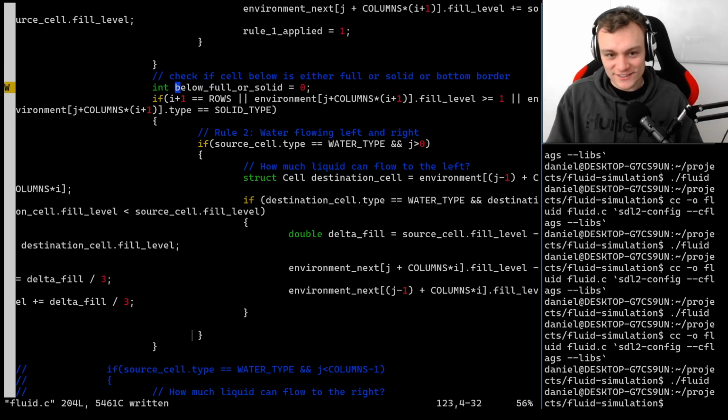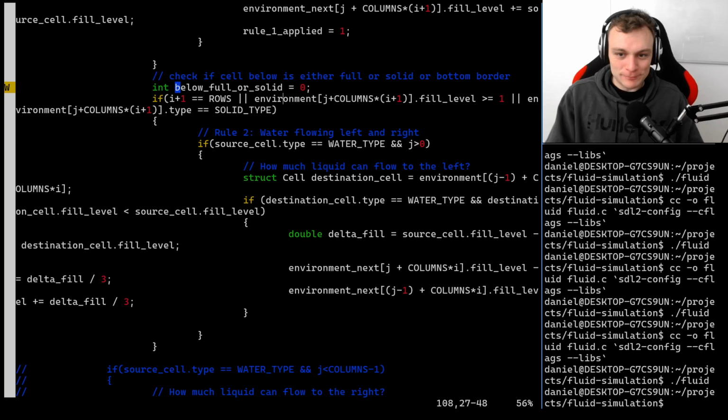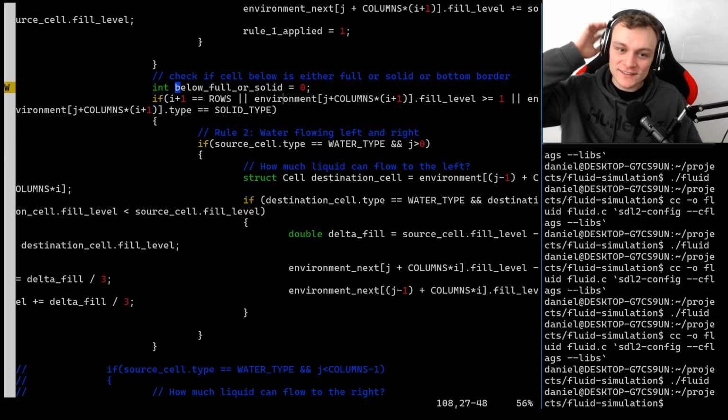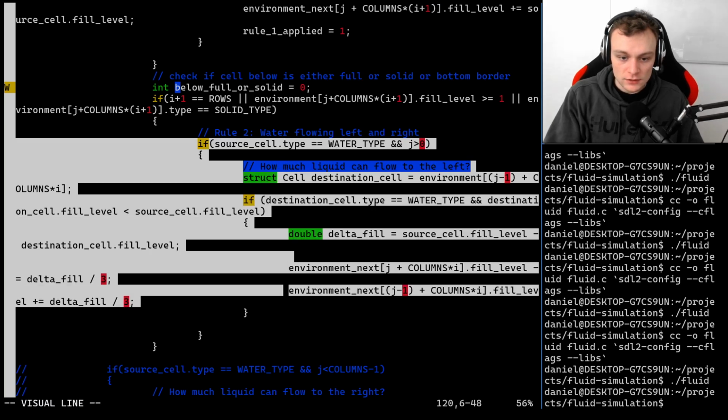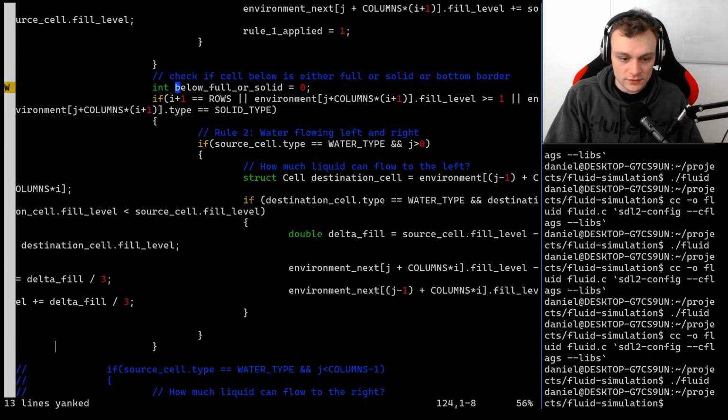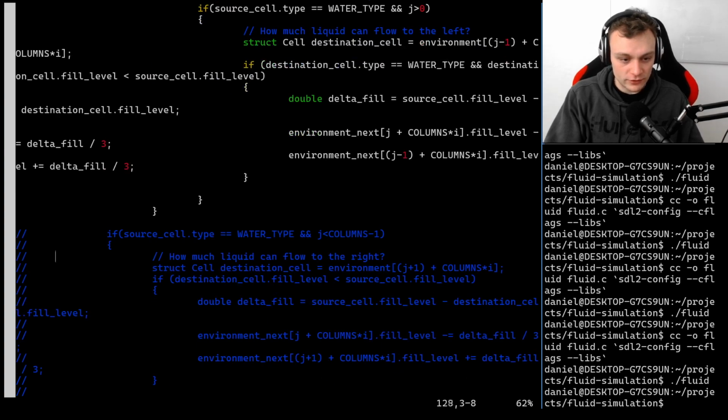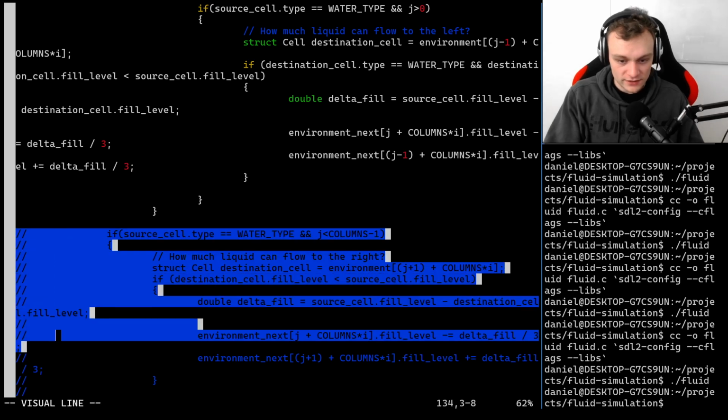I should nest way more if statements than that if it works. Whatever works. Okay. So here we apply rule 2 for the right hand side. For which side? For the left hand side. And this is our code for the right hand side.